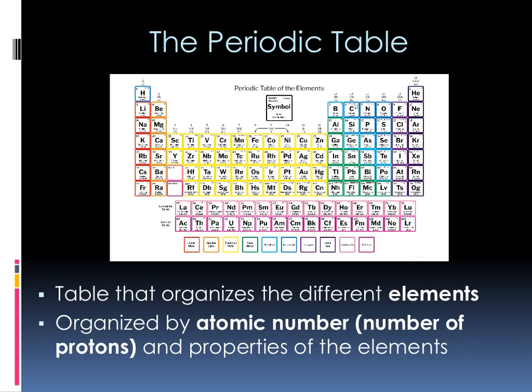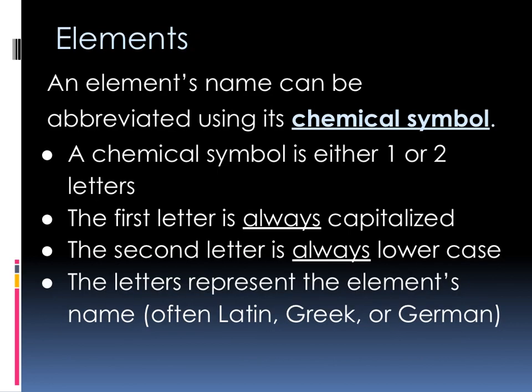As mentioned, the periodic table organizes all of the elements, and it is organized by atomic number. You'll learn very quickly where you find that number, but on this periodic table, it even says here on the key that it is in the top corner, and you'll notice that up here in the far top left corner, we have hydrogen with 1, helium with 2, lithium, beryllium, boron, etc. So essentially, you read the periodic table across a row, and then you go down to the next row and continue reading from there.